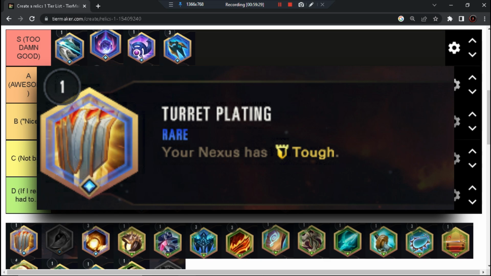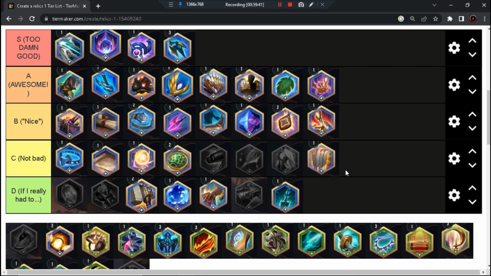In my opinion, it's better to play aggressively and just get damage from the get-go, so I don't think it's a great item. I think this deserves to go into the lower C's, quite simply because, like I said, it's not that useful, it's only a really defensive item, and I think you should be able to live without it.